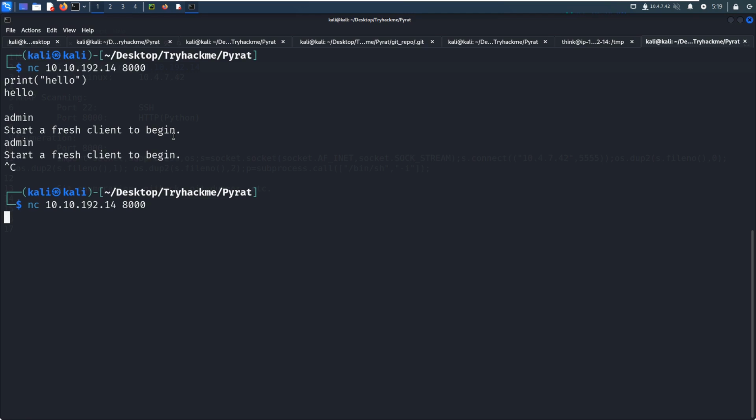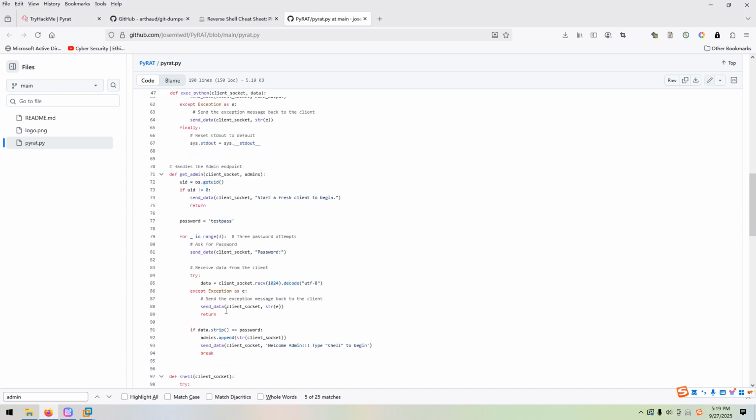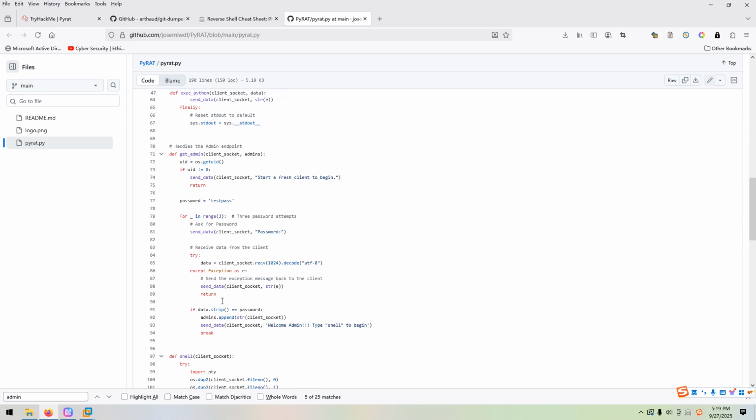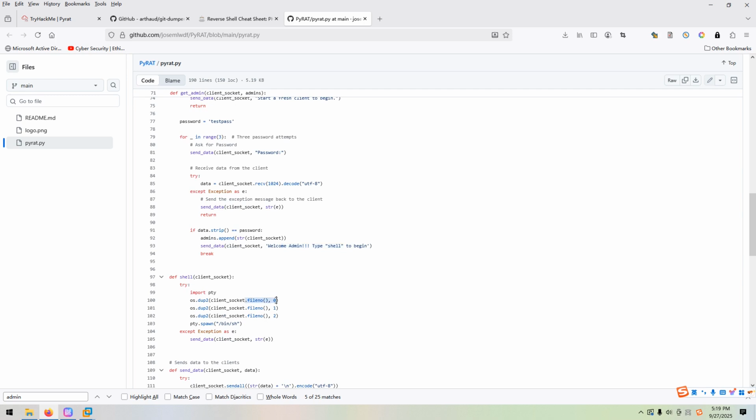We need to submit admin again. Then we can supply the password. If we can supply a valid password, then we can get the shell, and this shell belongs to the root user.